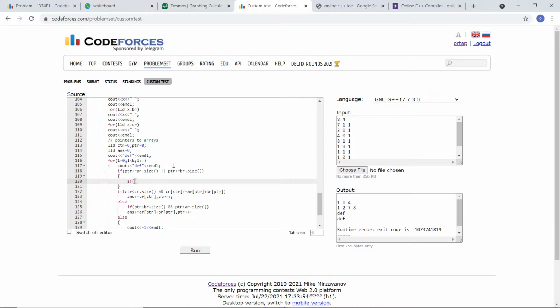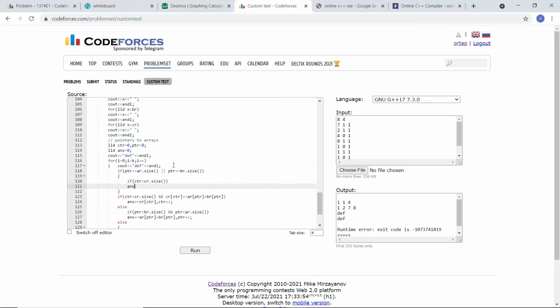If CTR is less than CR dot size, answer plus equal to CR of CTR, CTR plus plus, else print -1 and return 0.